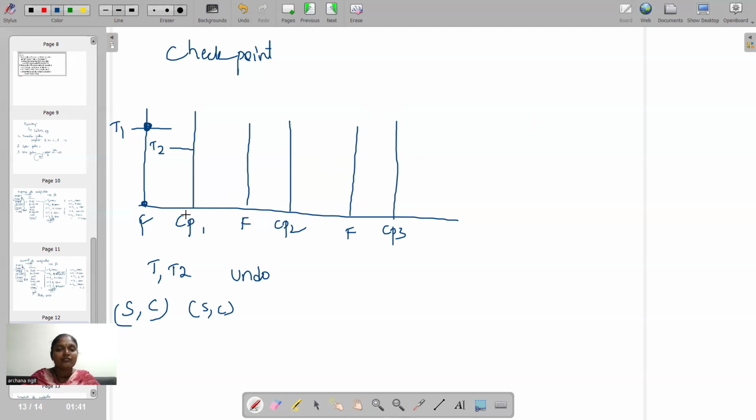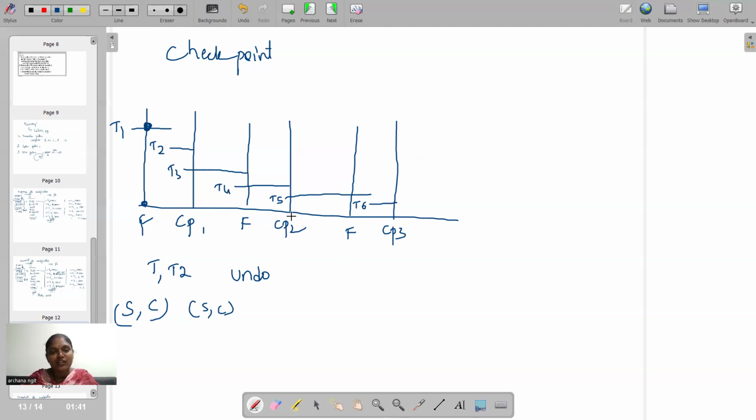Okay. Now, if there is a checkpoint 2, then T3 is a transaction which has started here. T4 is a transaction which came here. And T5 transaction and T6 transaction. Now look at checkpoint 2.